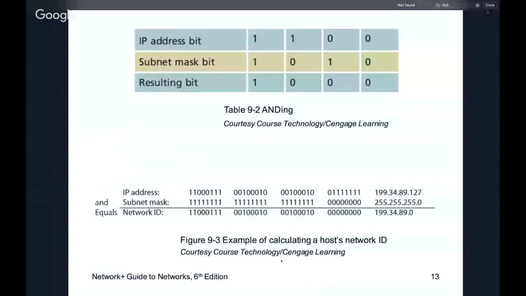So the IP address bit, subnet bit, and resulting bit. In this case, we have just an example of an IP address, 199.348.9.1827, but this subnet, which is a class C, we know because it's filling 3 octets. And then on our handout tonight that we'll go over in a second, it goes over the different classes, how they're delineated. And then it gives lastly the network ID, which is 199.348.90. And that would basically be your server IP address for that location.